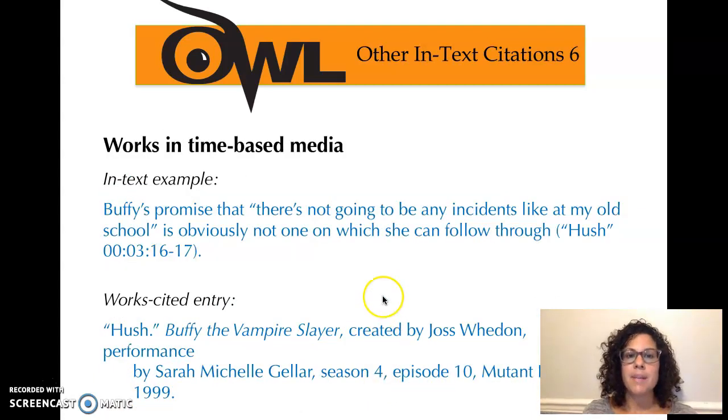Works in time-based media, so when you use things like documentaries or Netflix, here they have, of course, Buffy the Vampire Slayer. You can go ahead and put the time in there. You want to put the name of the actual episode that you saw. And then down here, you would put who created it, who edited it, and then the season and episodes, and we'll have more details on that.